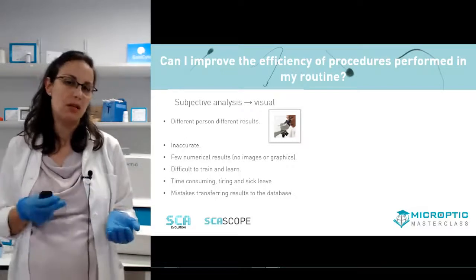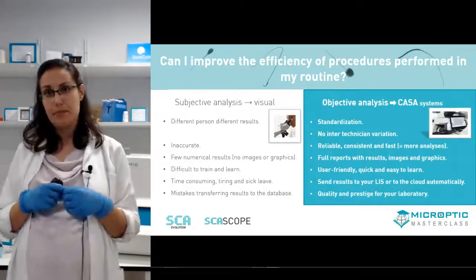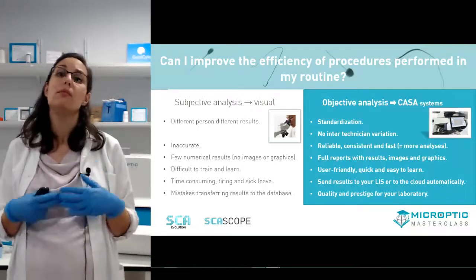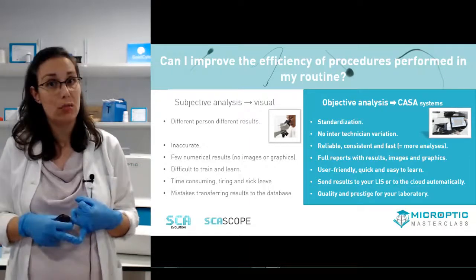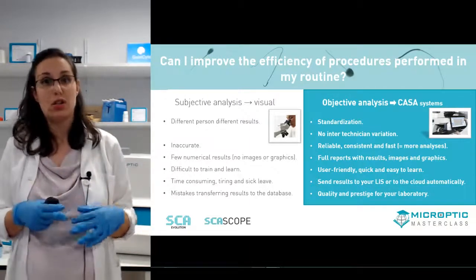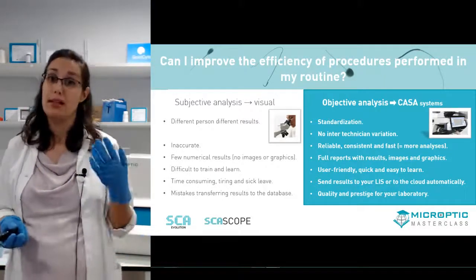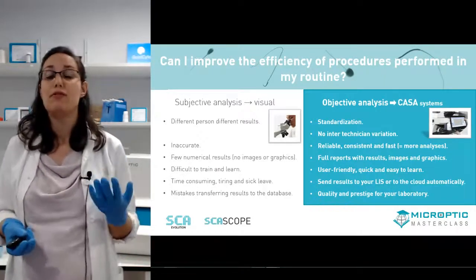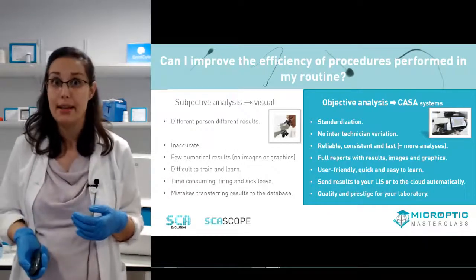transference of results. This is why the incorporation of a CASA system in a laboratory could solve all those problems, could help to standardize all the process, improve the time, improve the results, the quality, and maintain all the traceability for doing the analysis. So it will provide a very huge advantage, especially if you want to be accredited.